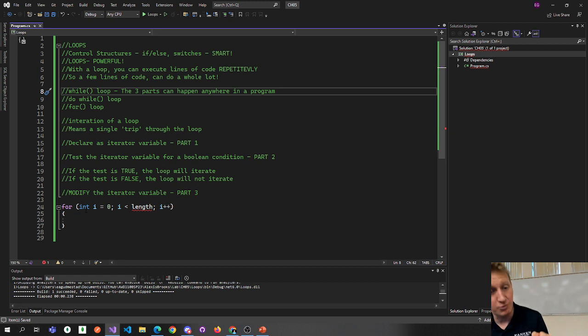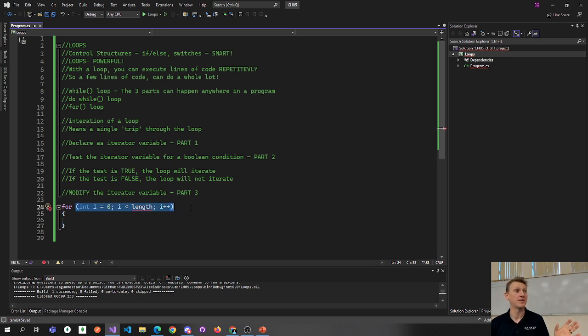And so the benefit, one of the major benefits of a for loop is that all three parts are on one line of code. You can see we're declaring and initializing a control variable. We're testing that against something. Now in this case, this is something we need to fill in. We need to finish this because we don't know what we're testing. And we're modifying the control variable all on line 24. And so the benefit of a for loop is that all three parts are in one line of code, and it's nice and easy to understand just by looking at it.